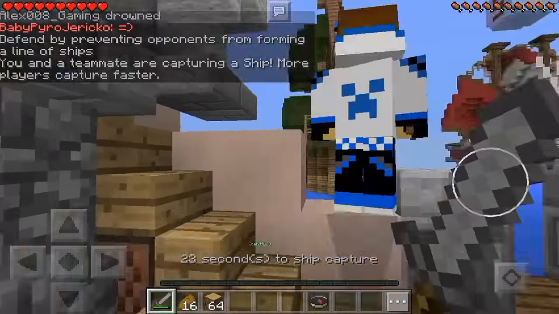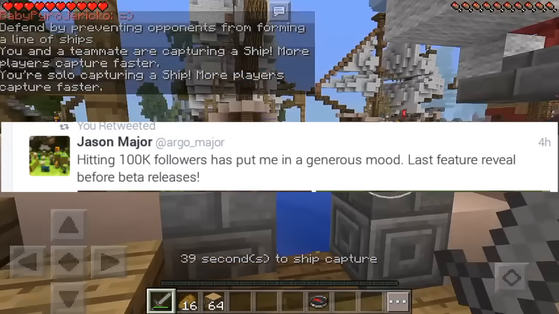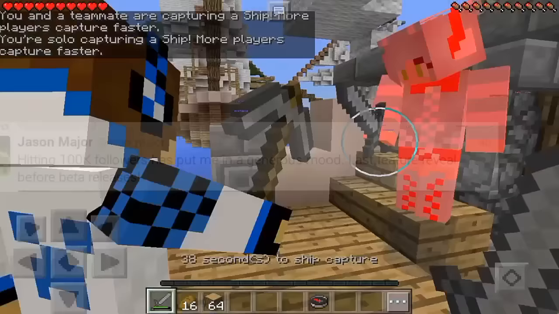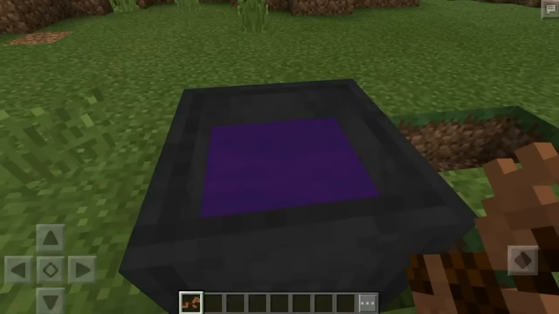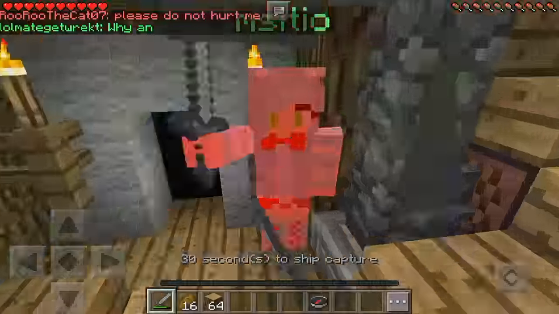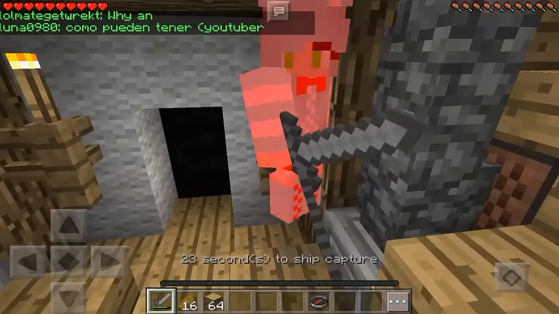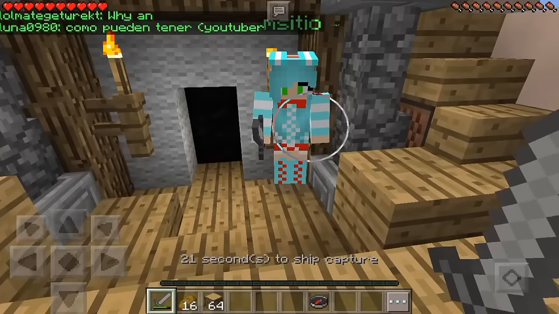Well, Jason Major also tweeted out, hitting 100k followers has put me in a generous mood. Last feature reveal before beta releases. As you can see, there's purple water in the cauldron. Now you may be like, why is he holding the armor and the cauldron? Well, as you can see in the next screenshot, you are able to dye horse armor. So you're able to make it different types of colors using the cauldron, which is super awesome.